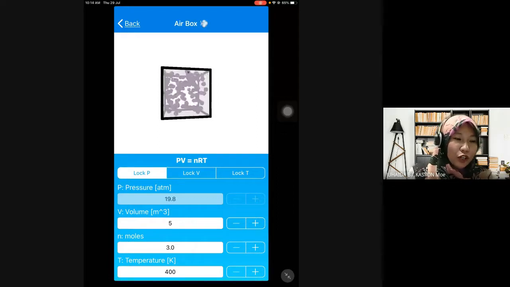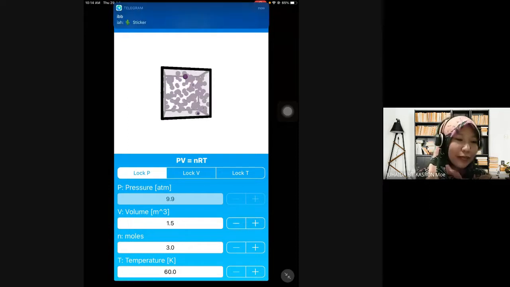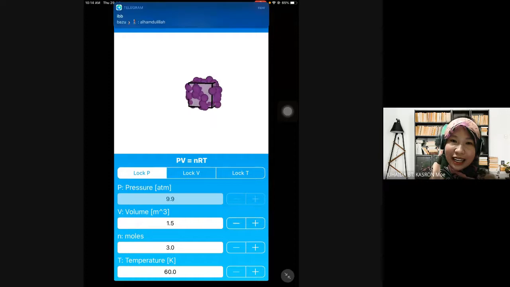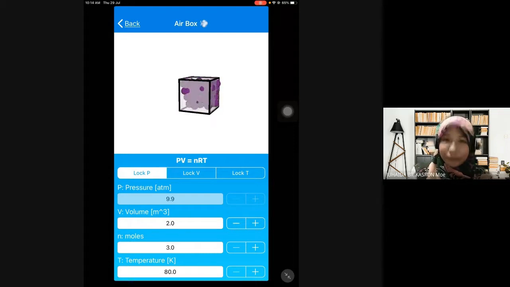All right, now we move to volume. Alia, can you press the plus button for the volume? Okay, everyone, can you press the plus button? The volume button at the bottom. Alia, hold on. Now the volume of the box is smaller. I want you to observe the distance between the particles. Okay, make it bigger volume, Alia. The rest of you can also play around with the volume button. Make it bigger, Alia. Make it bigger. Yeah.